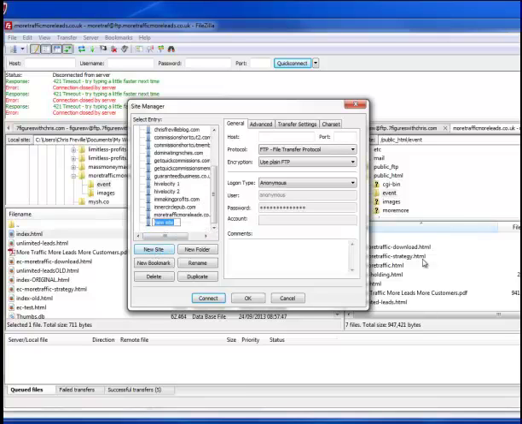So new site, I'm going to call it demo, and then the host name would typically be ftp, whatever your domain name is, so ftp.studentwebsite.com. Then change the login type to normal, and add in your username and your password. If you don't know what these are, you need to get them from your hosting account. Add them in, and then you'll be able to connect.